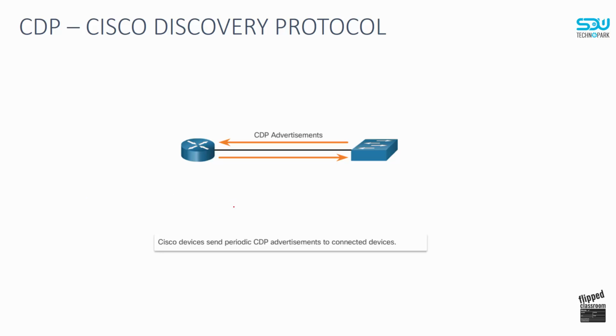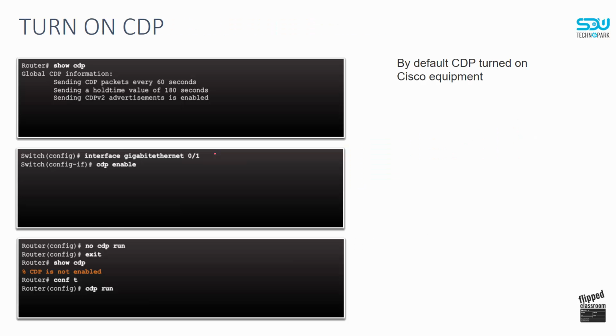For example, if you have a switch which is connected somewhere and you don't see what kind of equipment is on the other side, it is good if your CDP is working and you can type the command show cdp neighbors on the switch, so that you will see that there is a router. And here is an example of how we can turn CDP on and off. By default, all Cisco networking equipment works with CDP. But if it is turned off, you can turn it on and tune it.